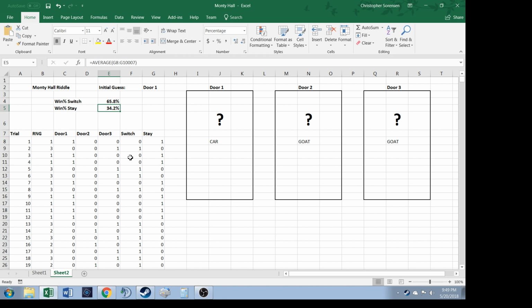The reason why we use 1s and 0s is because if this is a win and a loss, the average of these is exactly the win percentage, the percentage of the time you're going to get a 1 versus 0. You can think through that a little bit, but the solution now is, it turns out it's better to switch, which agrees with how you can derive this using statistics.